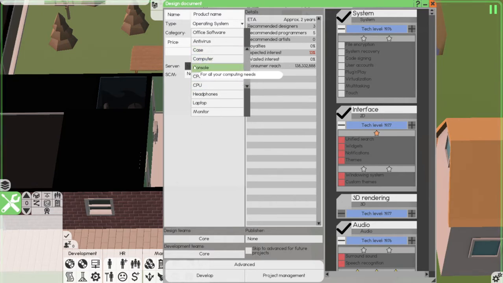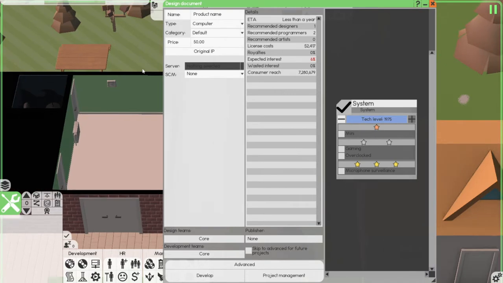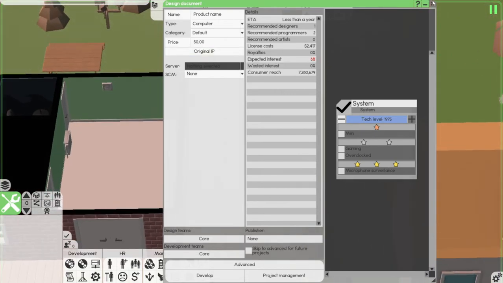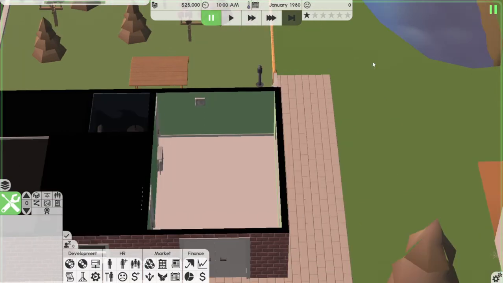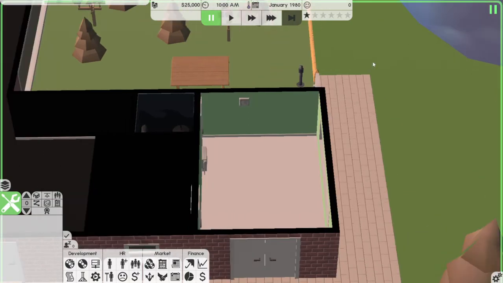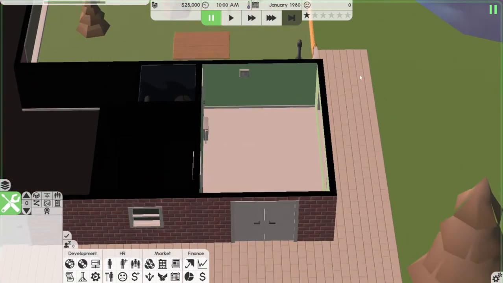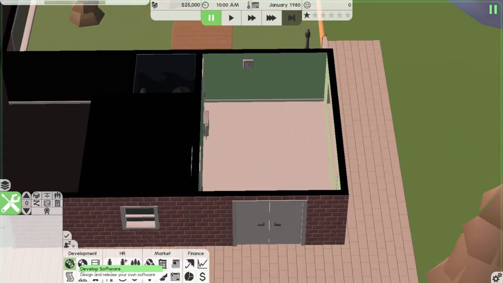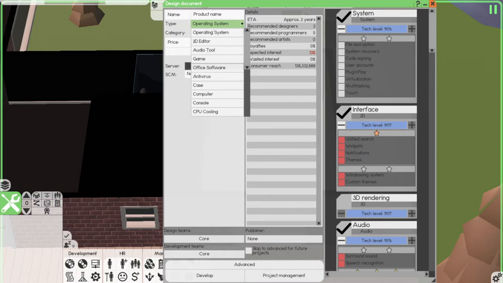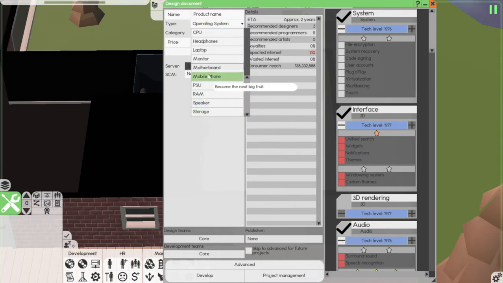I have decided to just go with computers as my main starting product. However, as we grow and get more successful, I'm going to want to start to develop everything, if I can, based off of what's interesting.